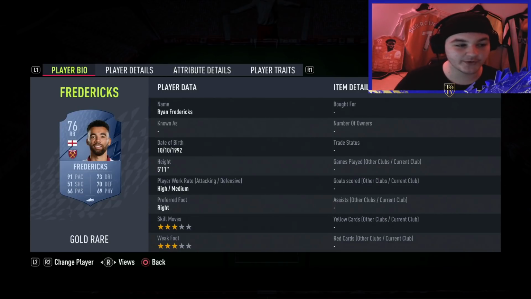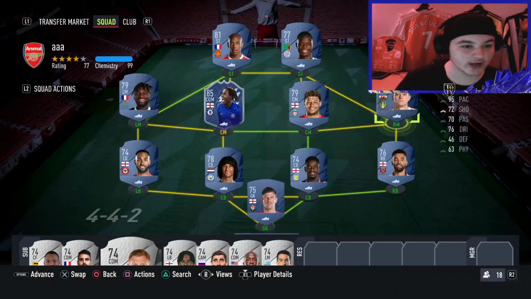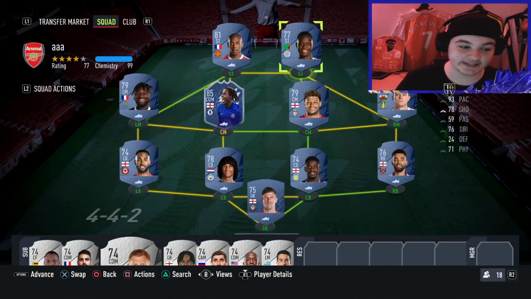Right back we've gone for Fredericks, and in net we have gone for Forster, who's not only got a 5-star weak foot, he is 6'7", and he's an absolute giant. So this team will come in at around maybe 10 to 15,000 coins.